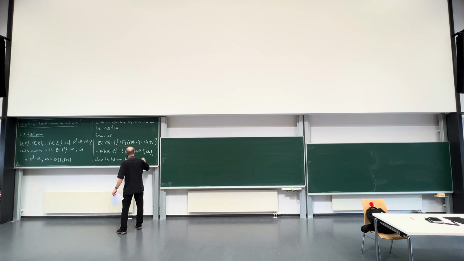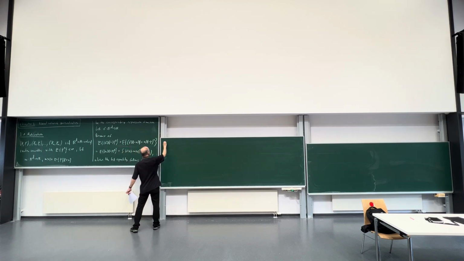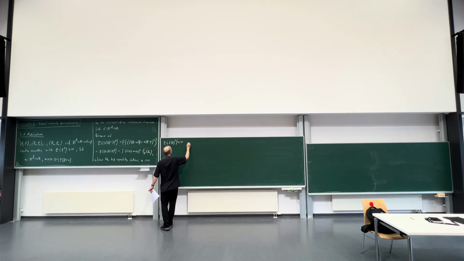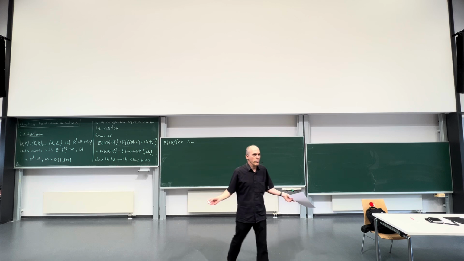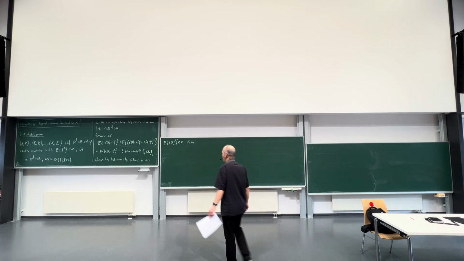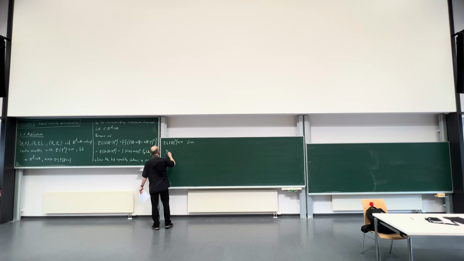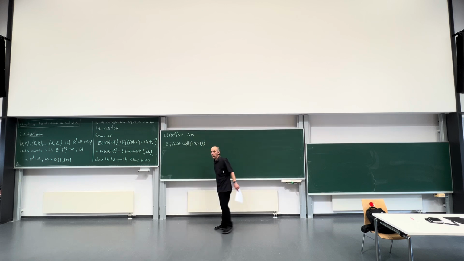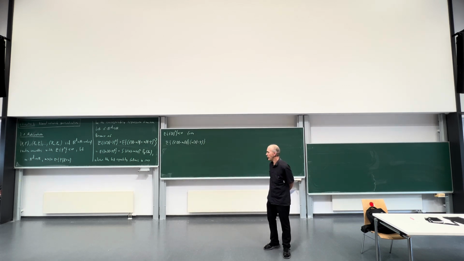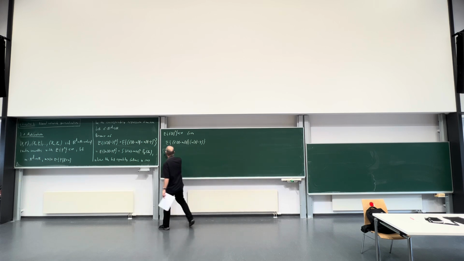And here I make an argument in case the expectation of f(X) squared is less than infinity. And then you have the mixed product, there's a factor 2 from the binomial formula, if you forget about the factor 2. Then you have the expectation of f(X) minus m(X) times m(X) minus Y. You use that this expectation is the same as the expectation of the conditional expectation. I compute the conditional expectation by conditioning on X.